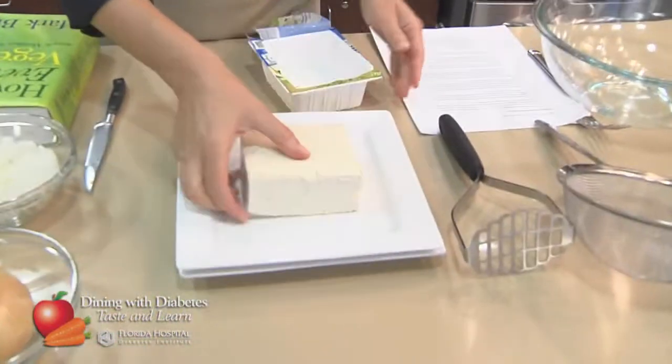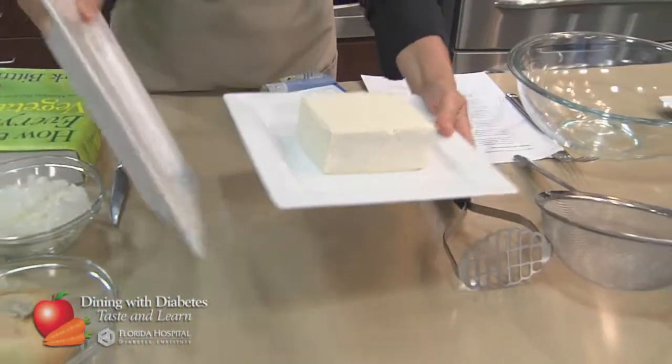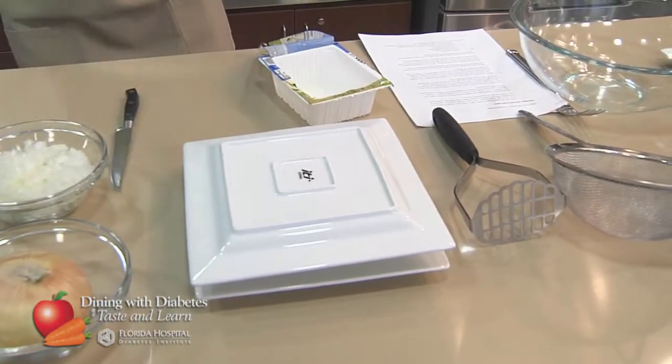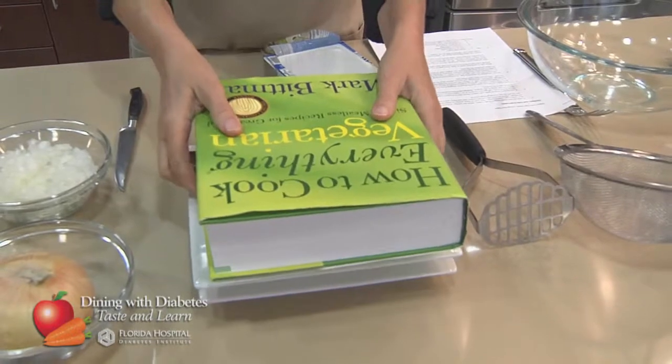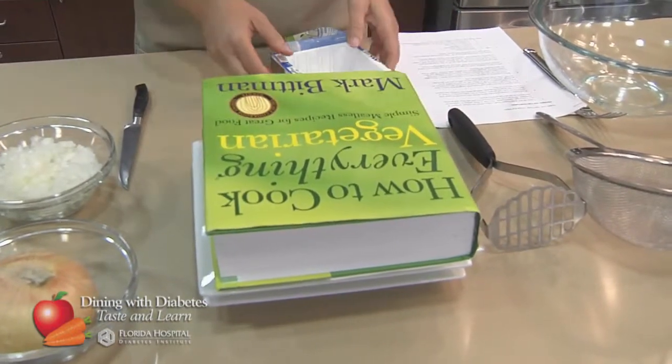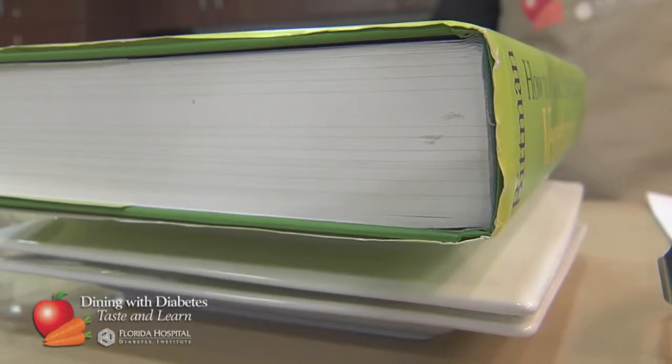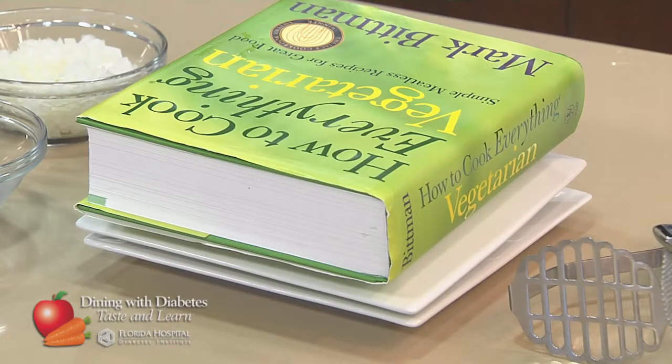So we're just going to take our block of tofu, put it between the two plates, and then take a nice heavy cookbook, and we're just going to leave it here for 15 to 20 minutes. And at the end, you'll see we'll have about a half cup water that's going to pour right off of that. And that will improve the texture so it's not mushy when we cook with it.